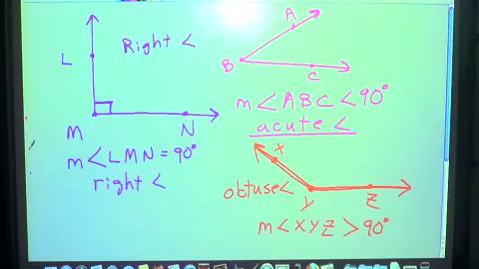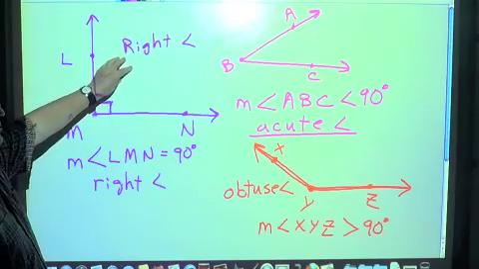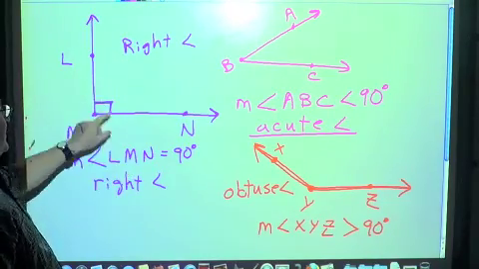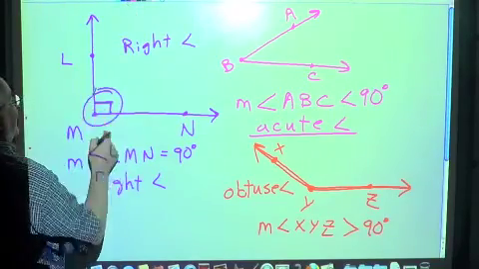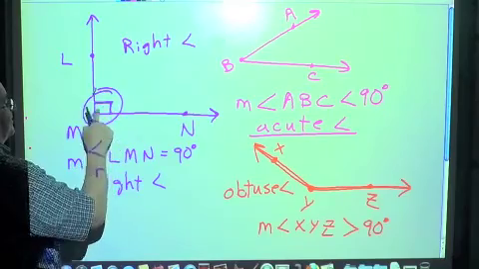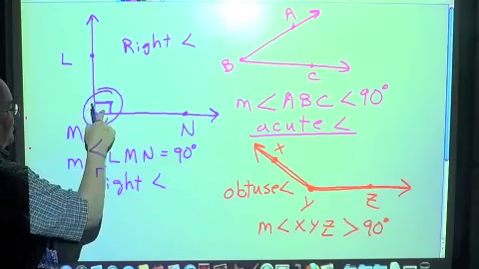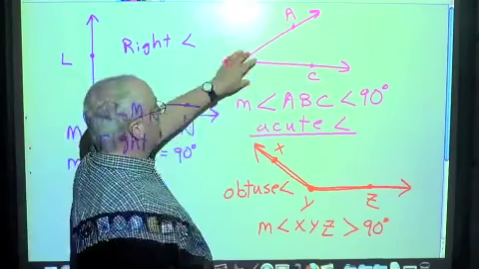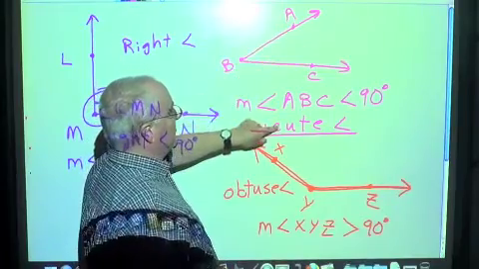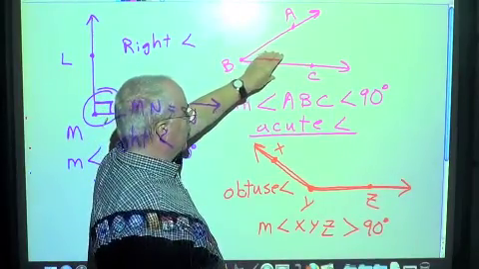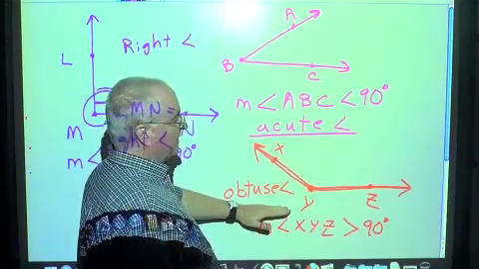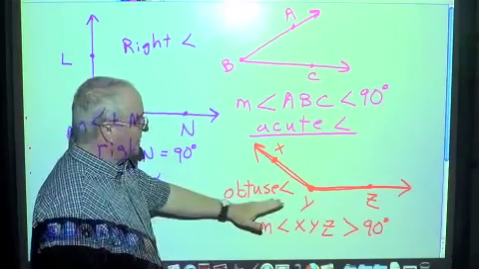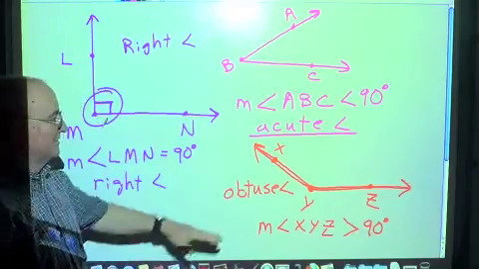So we have 3 types of angles that we can look at. We can have those angles that equal 90 degrees. Here's the symbol that makes that. If you see this in the corner of an angle, that lets you know it is a right angle. Or the measure of that angle can be less than 90 degrees and it's acute. And that angle can be greater than 90 degrees and we call it obtuse.